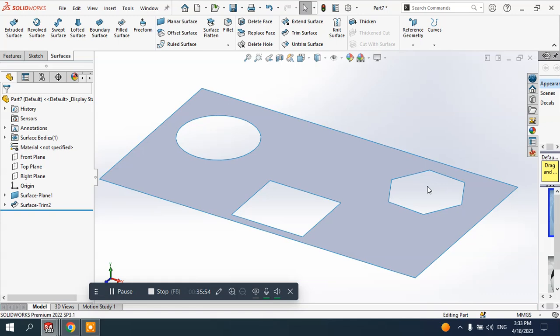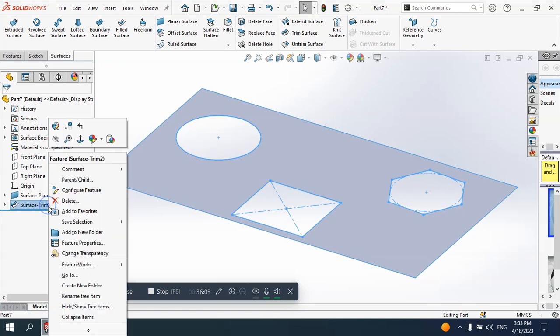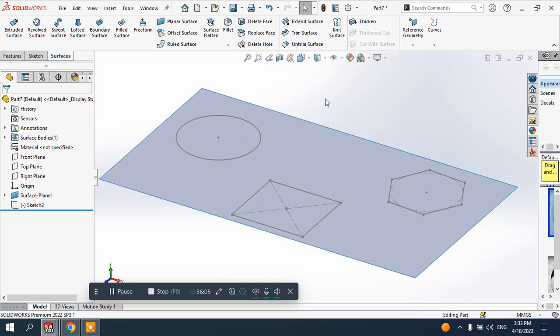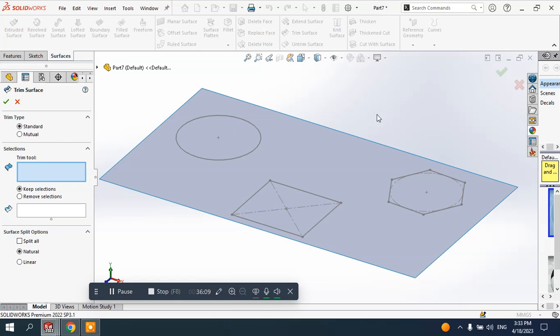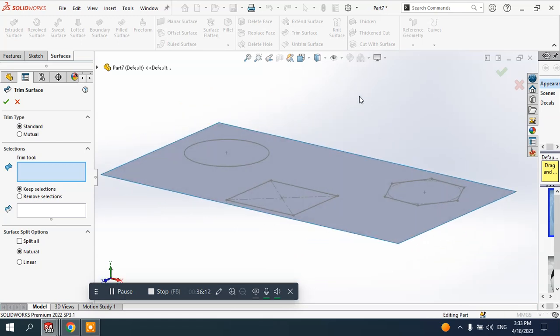So the trim surface is very useful. Now we will see in practice how to use this trim. Let me just delete this one again and try to explain more different options here.